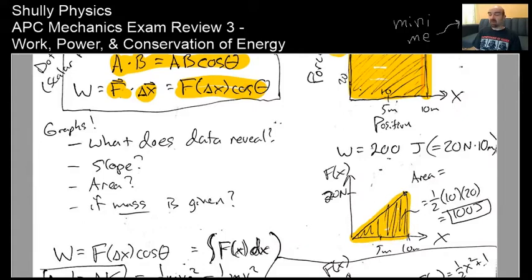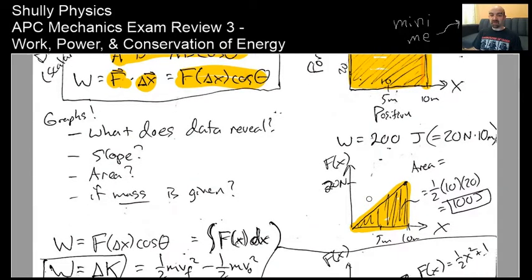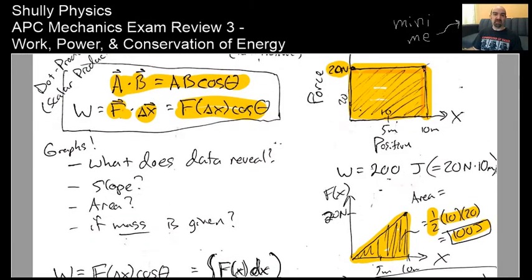If the force being applied to the box was a constant 20 newtons, we do a lot more work than if the force was increasing from 0 to 20 over that 10 meter distance. So the area of this triangle is, think of a triangle, 1/2 base times height. So that's the little formula here. 1/2 base times height is 100 joules of work. And that's exactly half. It's this rectangle cut in half, or the work cut in half.